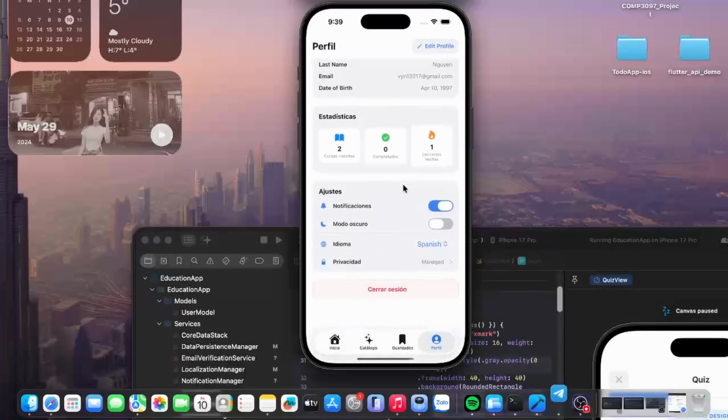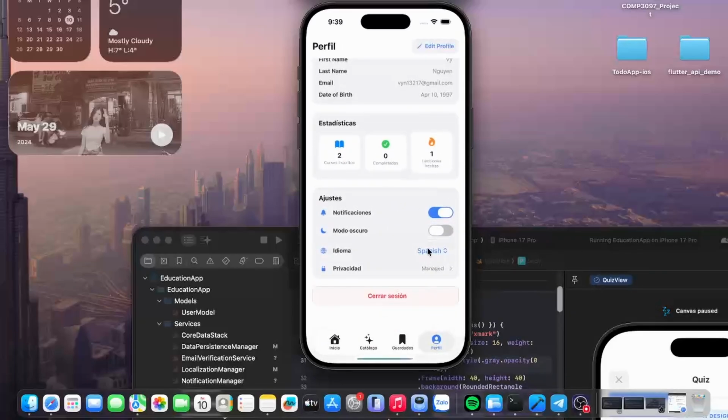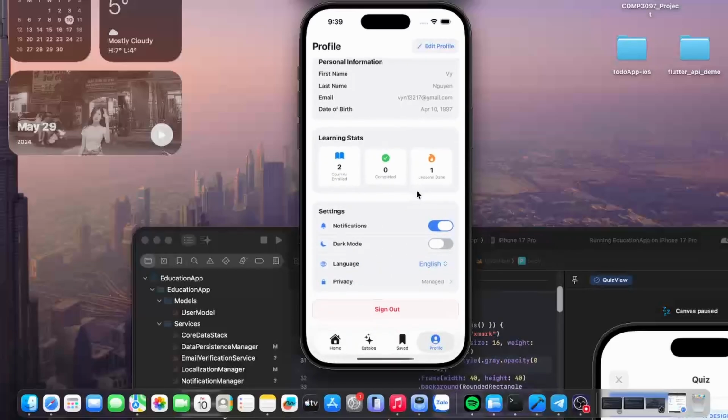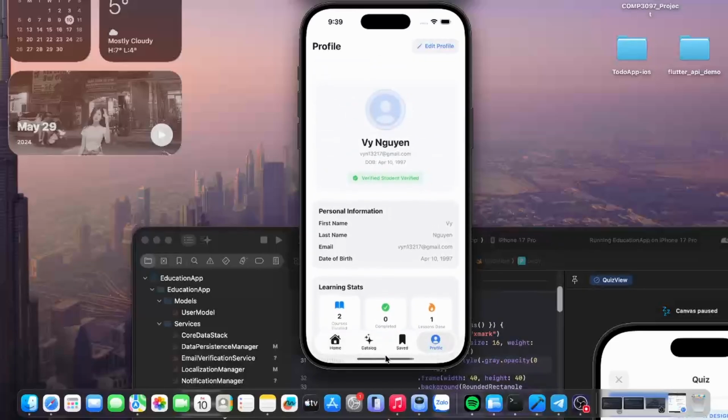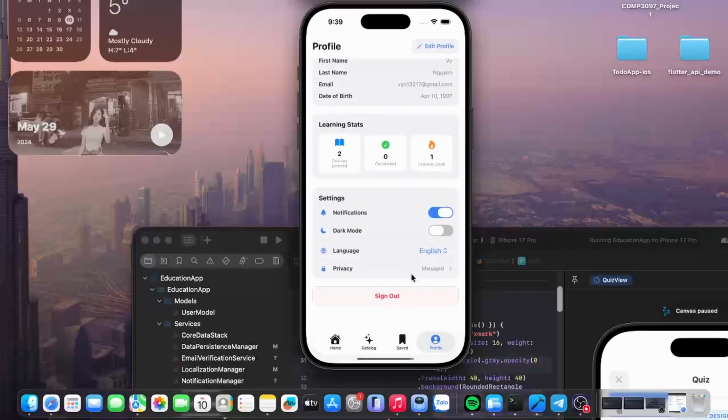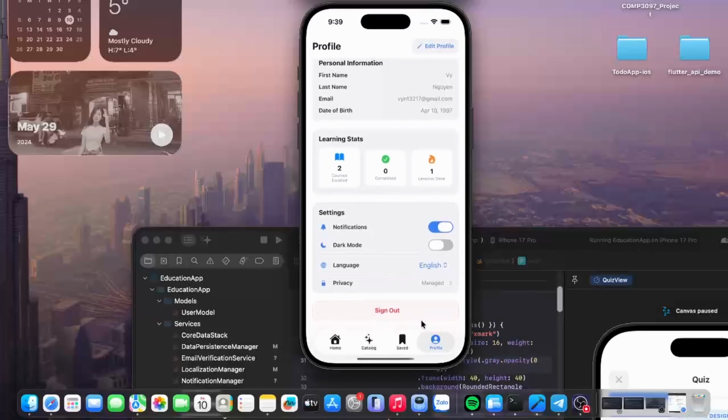Right now we just have these languages, but in the future we might implement more. And the privacy settings is not implemented yet, but will be done in the future, and you can sign out of your account.